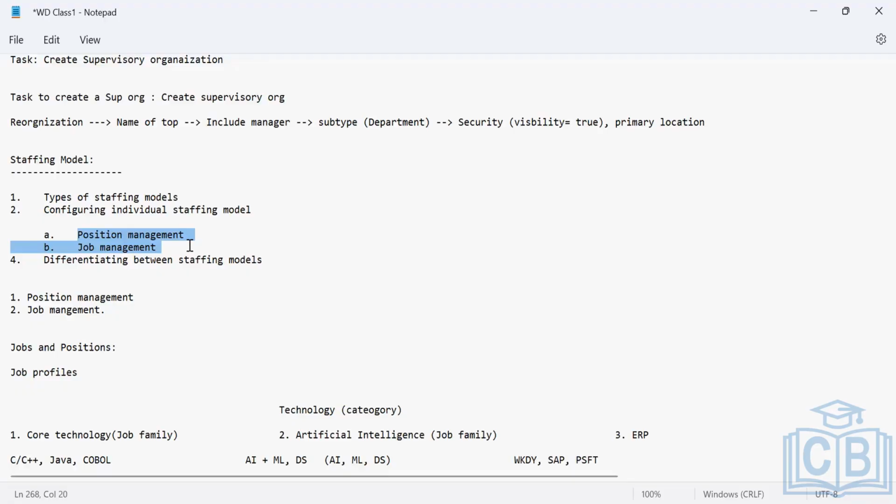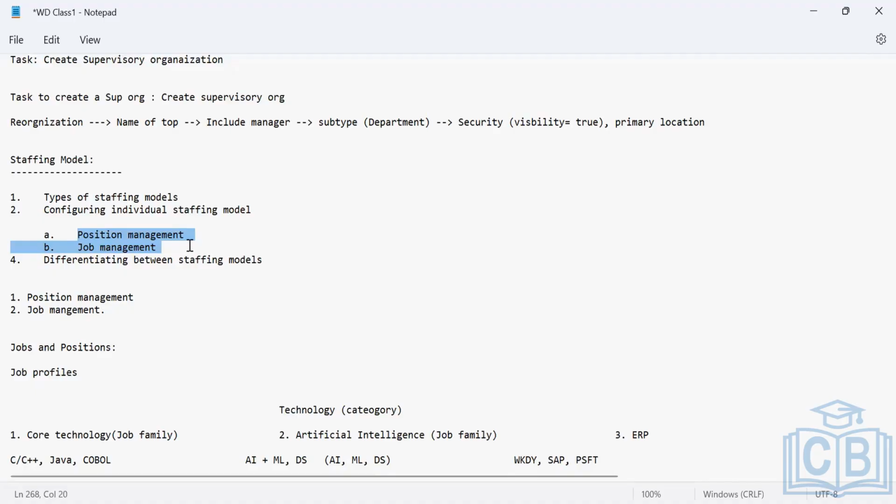Now, as I stated initially, there were only supervisory organizations where the staffing model was job management. For organizations, it is very difficult that if they have to hire something very specific, they could not do it properly. They will have to rely on the recruiter to get the resources.